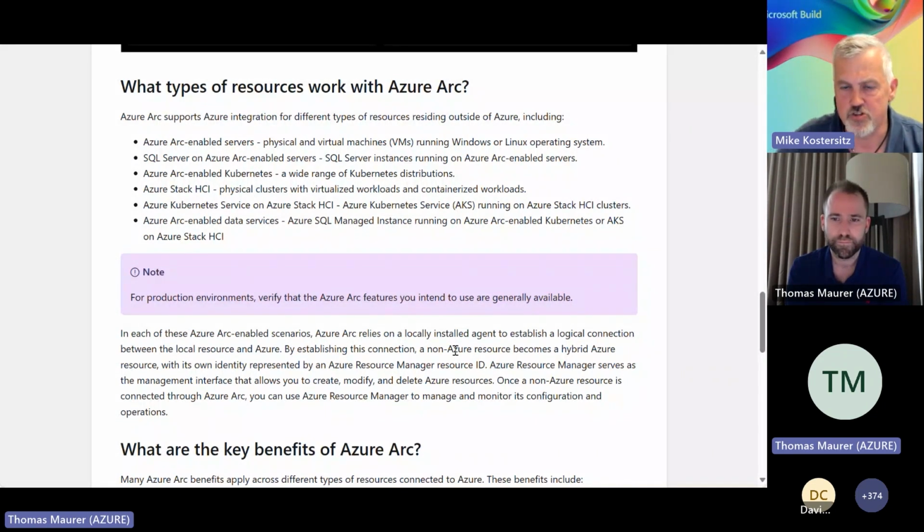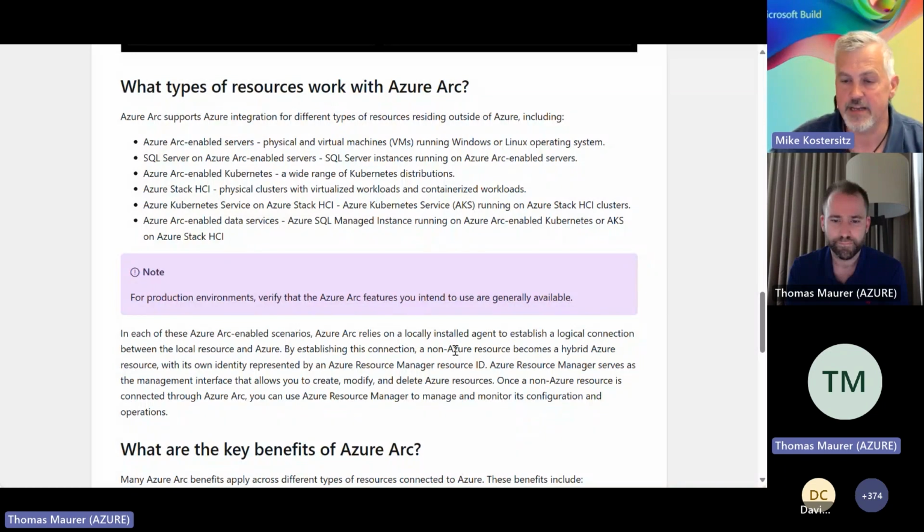And now you can manage your servers just like you would on-prem, but through the cloud portal, Azure CLI, and APIs. There's SQL Server. Once you have your Azure Arc-enabled servers, you can deploy other things to that or manage other things using the same agent, like SQL Server instances on those Azure Arc-enabled servers.